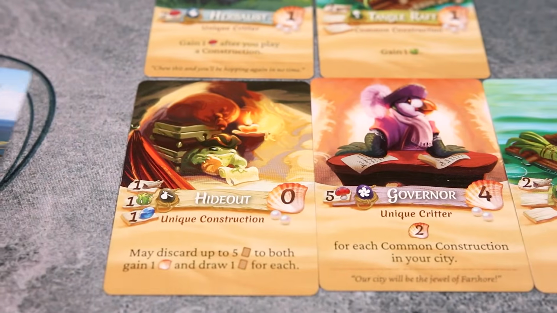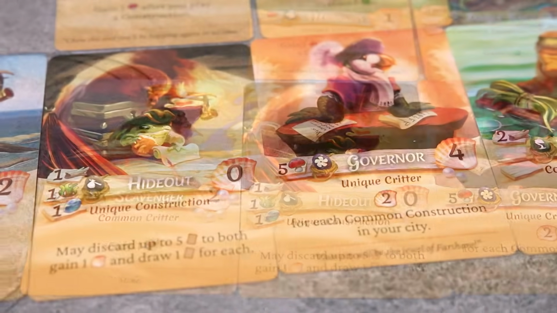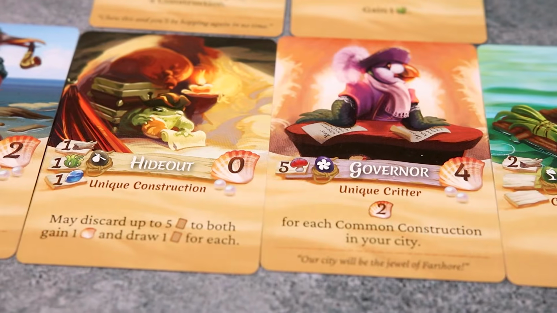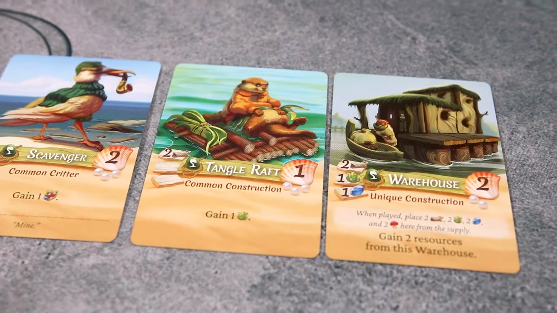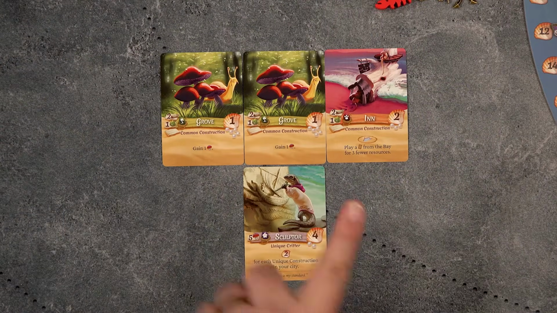The next type of action you can take on your turn is playing a card into your city. Cards come in a few varieties. First, you'll notice that cards come in 2 main types, critters and constructions. Constructions are the various buildings that will inhabit your towns, and critters are those who will live in it. Constructions and critters come in common and unique types. You may play duplicates of any common cards into your city, but you may not have more than 1 copy of a unique construction or critter.